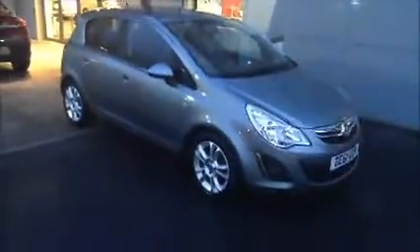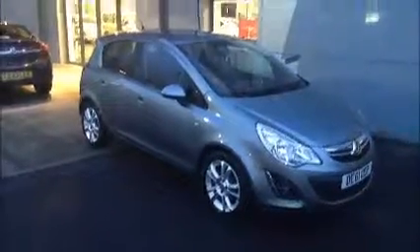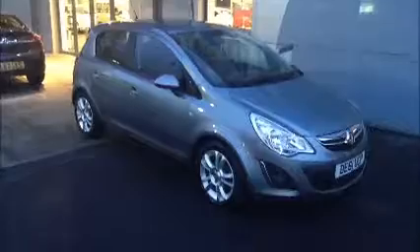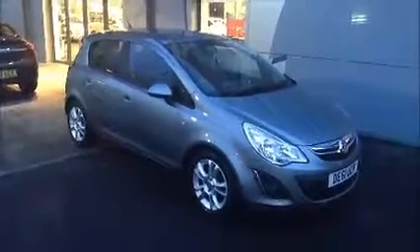You can reserve this vehicle online for a £100 no-obligation deposit or call our internet sales team to arrange a convenient appointment. If you are thinking of finance, we are confident we would beat any high street lender with our flexible dealer funding plan. Thank you for visiting Now Approved.